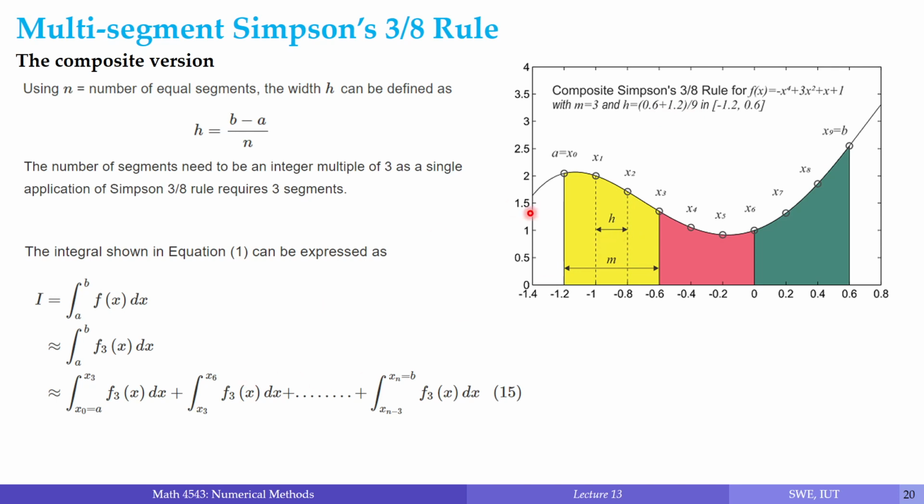Okay, so let's try to derive the formula for the multi-segment Simpson's 3 by 8 rule. The idea is simple: to approximate the integration of f of x with respect to x from the lower limit a to the upper limit b, we'll simply calculate the area under the curve of the obtained third order polynomial within the same limits. For the multi-segment, composite version, we don't do this. We find different third order polynomials. So within the limits a to x sub 3, this is our lower limit, the leftmost limit, which is x naught, or a.